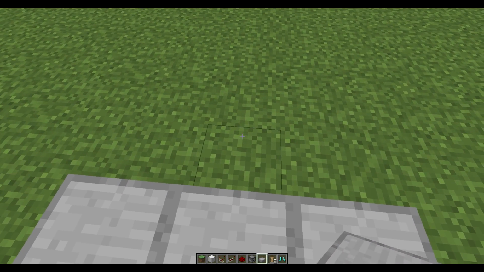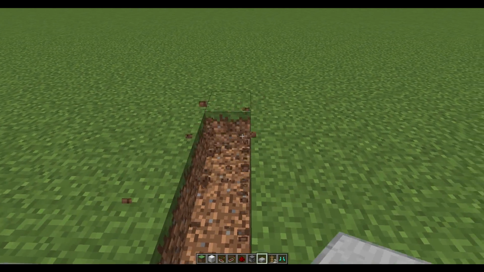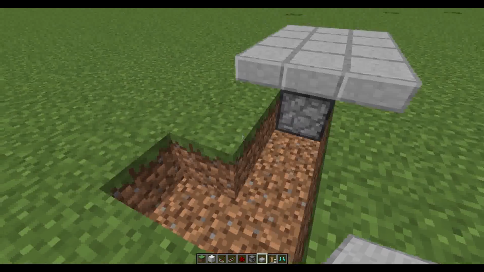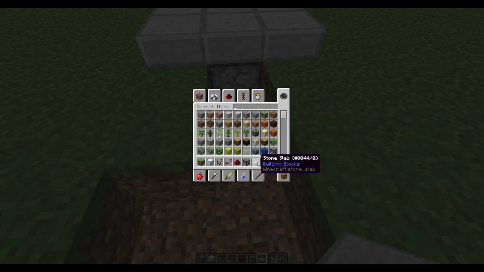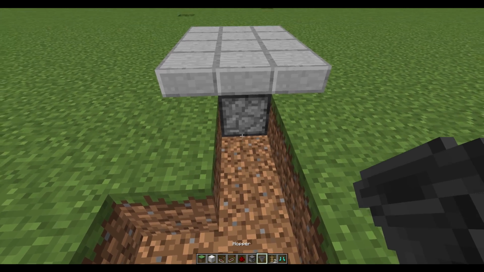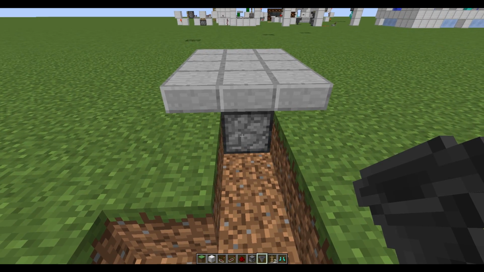And then once you're done with that, you're going to remove these 3 blocks here, and then 1 more block here, making a backwards L shape. And you're going to take hoppers, and you're going to be feeding these hoppers into this dispenser.